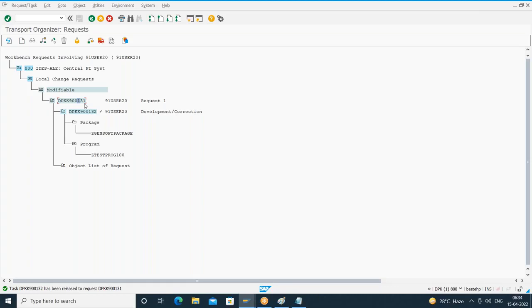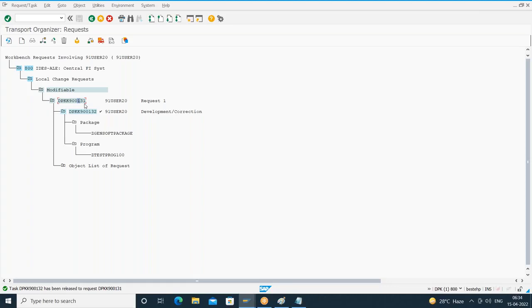It depends on the installation, but the concept is the same as what I explained. If any issue is there in the installation process, you may get some errors at the time of releasing the task or the request. We cannot control anything from our side. It is taken care of by the basis consultant.